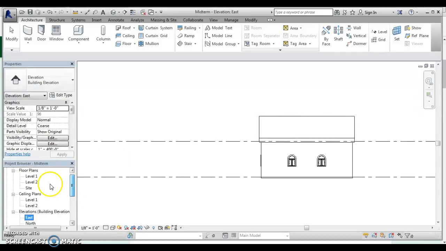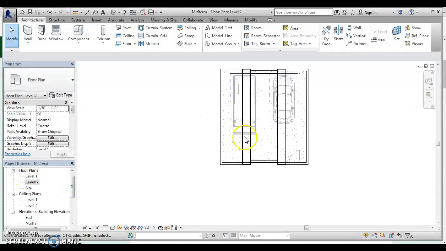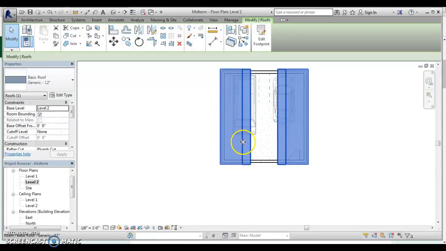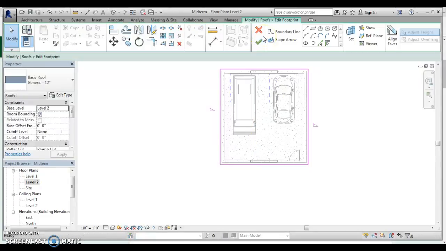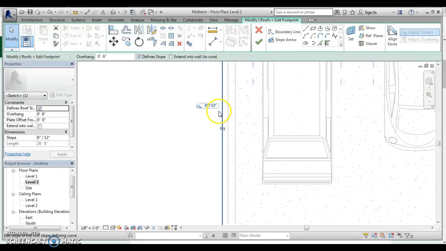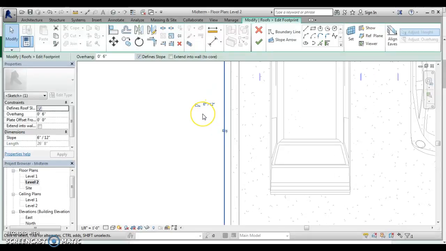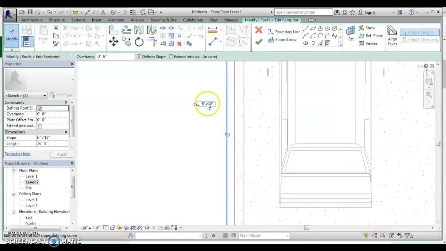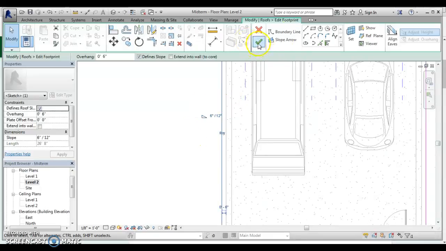And then for the slope of the roof, we had to have certain constraints. So this side has a slope and this side has a slope, but these don't. And the slope that we had to have for a constraint is 6 inches for every 12 inches, which is what I have here. So I meet that constraint.